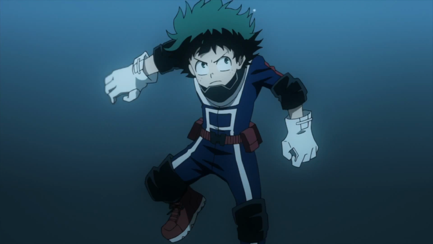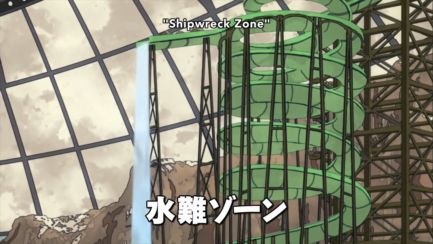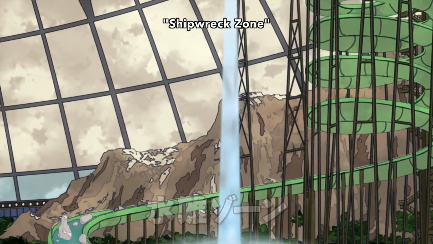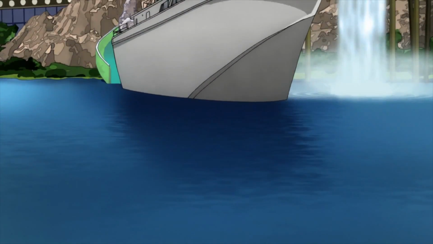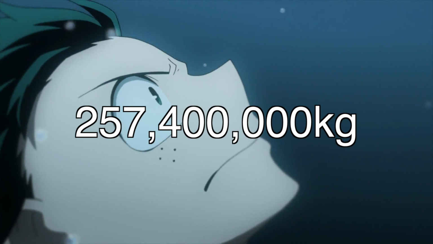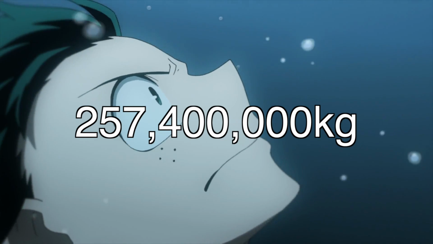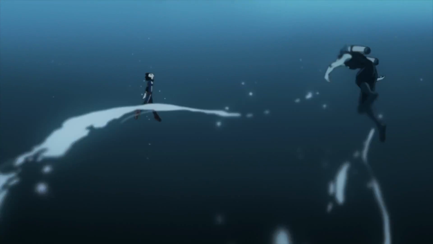Finalizing that, we have a cylinder volume sitting at 257,399 kilograms. Then we have to make this mass match its water mass, meaning that we have to add on water density. Multiplying water density and volume, we get 257,400,000 kilograms. And then to finalize this all, we just plug everything we have into the potential energy equation.